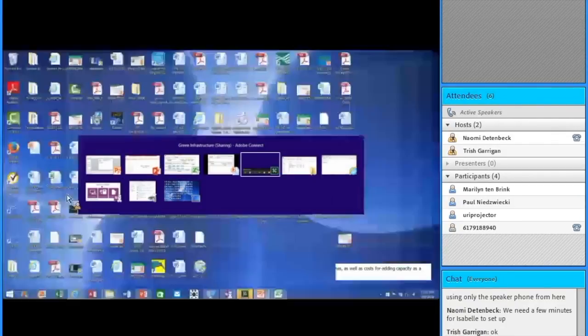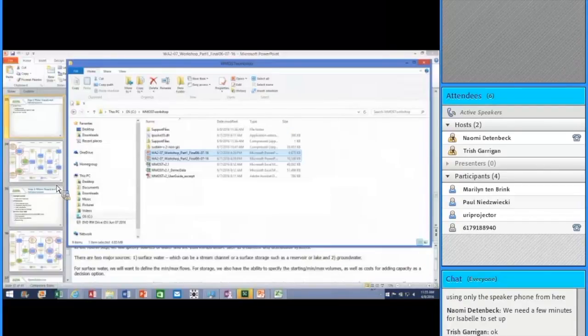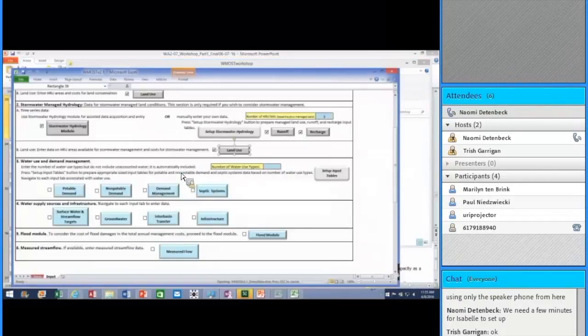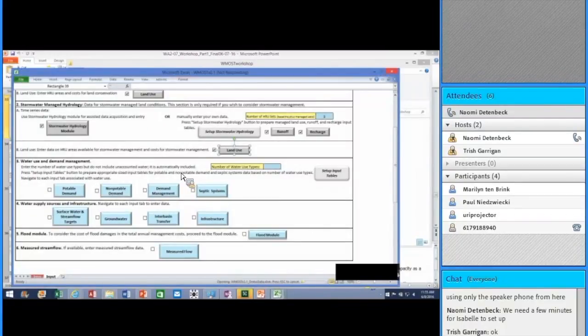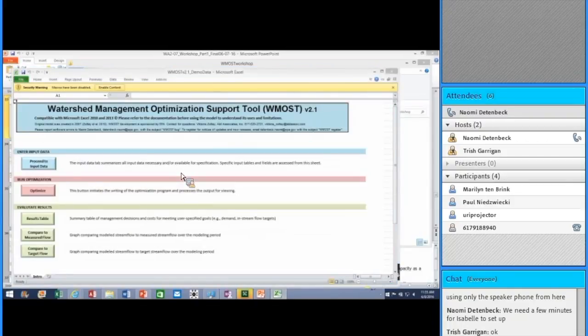So what I will do now, with the magic of television, is switch back to a demo data set where we've populated information that we're interested in for this case study. We've provided this data set on the CD as well, and that's the demo data.